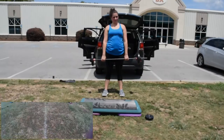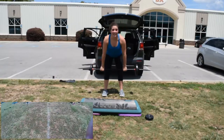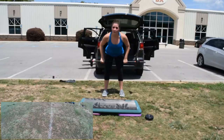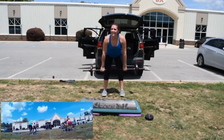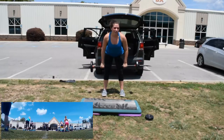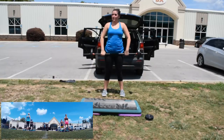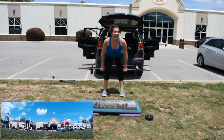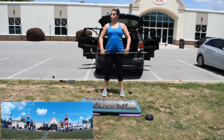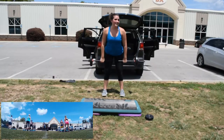So nice tall chest, bringing the bar to the knees, belly, knees bend up. So get those elbows high. Here's your dead row, knees, belly, knees. Nice job. Now just a deadlift. So down for two and up for two. Pressing that bar into the thigh. There's a soft bend in the knee, but you're bending truly from the waist. So show me your chest. You got it. Pressing into the thigh.